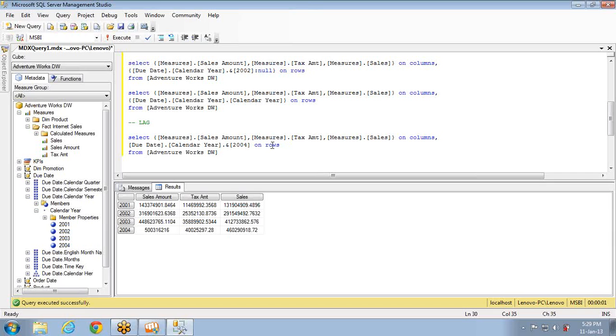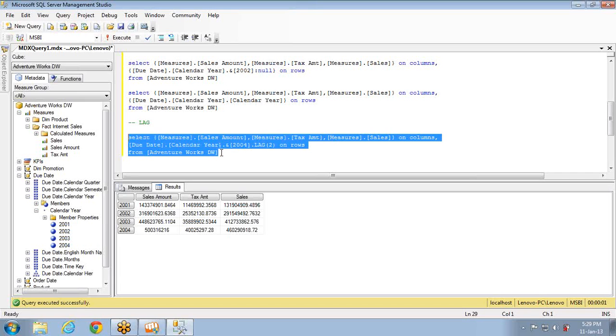If I give dot lag of 2, what does it mean? It means that from 2004 I go back by 2 years. I'm talking about the year hierarchy here. So it will take 2 years back and give me the value it retrieves after going back by 2 years. And I will get 2002 if I go back by 2 years from 2004.